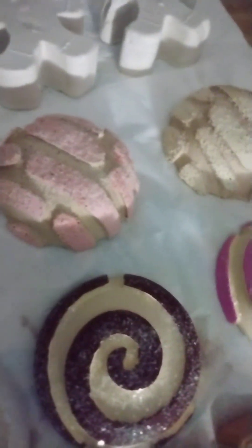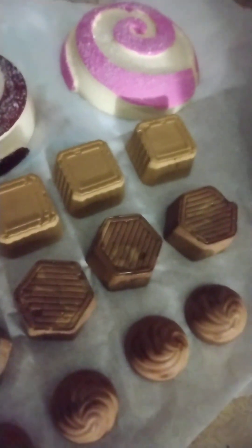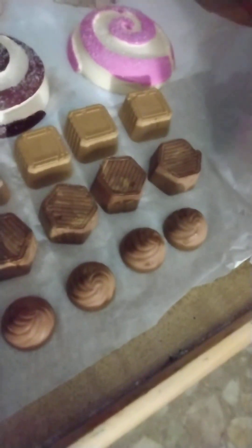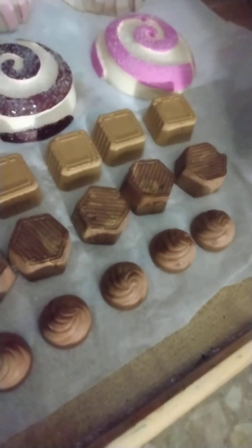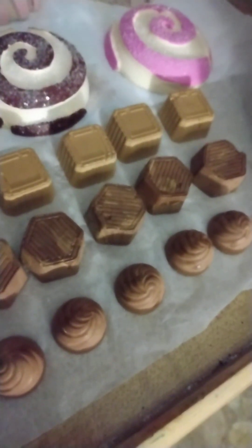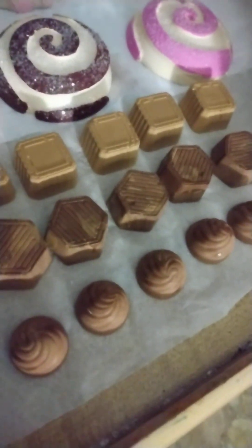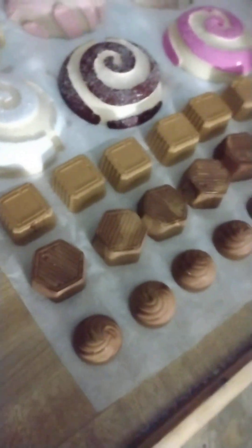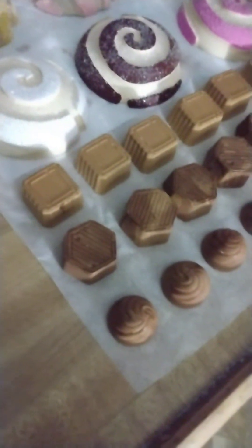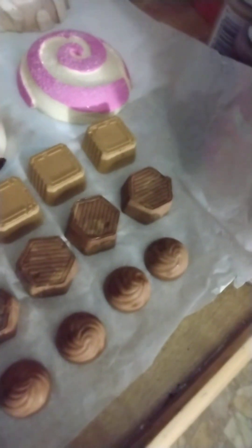I was really happy with the way the conchitas came out — I thought they were so adorable. I also made some faux chocolates because between now and Christmas I will probably be making a whole bunch of different chocolate-themed little desserts, and I'll try to do some new ones as well. I do have a sign that says 'hot cocoa bar,' so I figured I could incorporate different kinds of candies and little desserts to go with that.